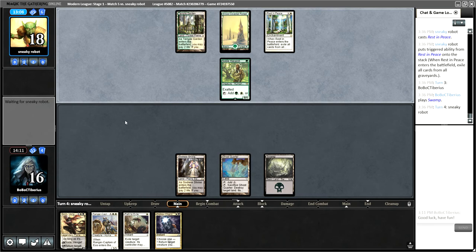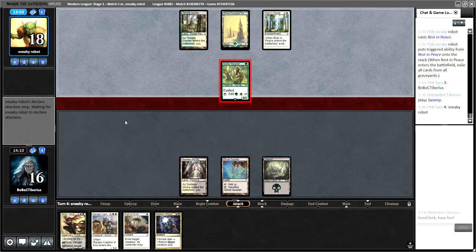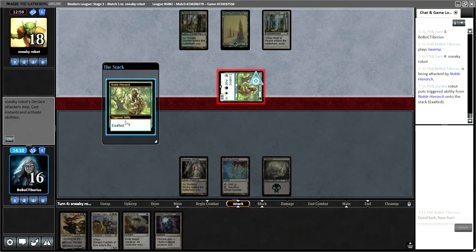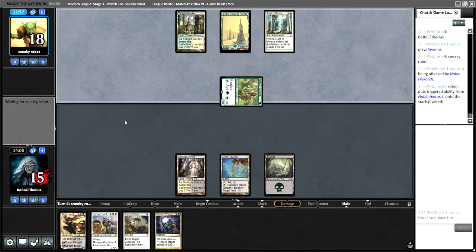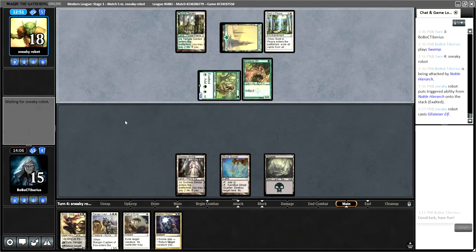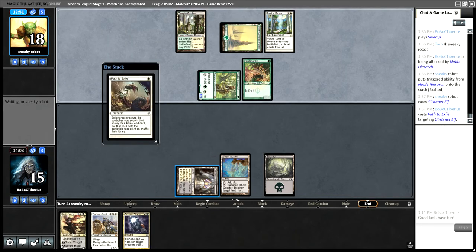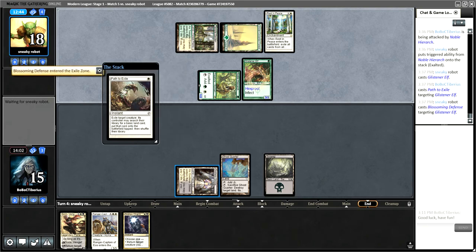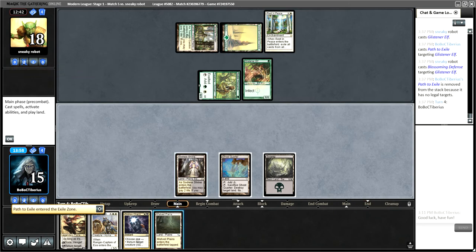Kind of should have expected Rest in Peace, if I'm being honest. But they cannot draw an Infector, and are just going to slowly try to whittle us away with a Noble Hierarch. There's an infector. Let's see if they can protect it through double removal. Works for me. One less pump spell in their deck. And we finally get that white mana source we need.